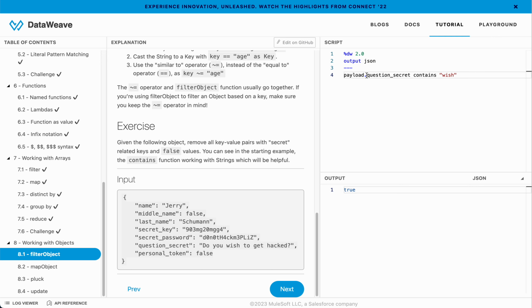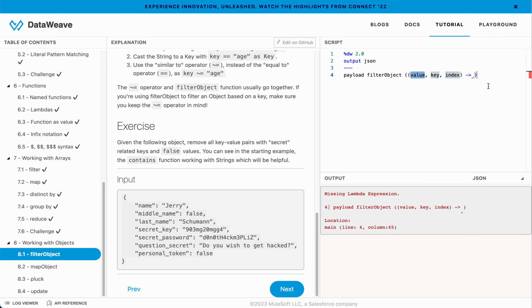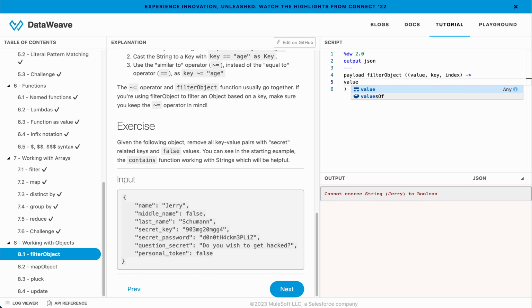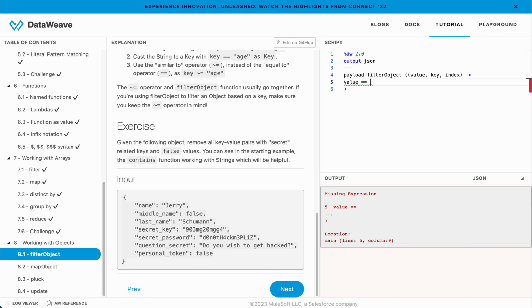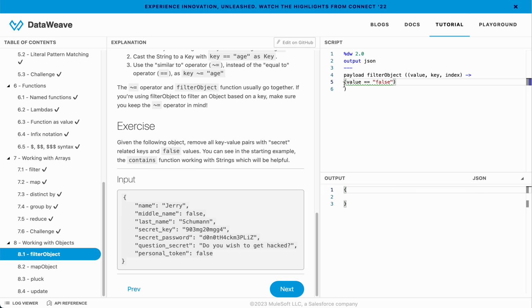So we have payload, and then we will use filter object. First, we have to remove all key value pairs where the value is equal to false. The first condition is not false.